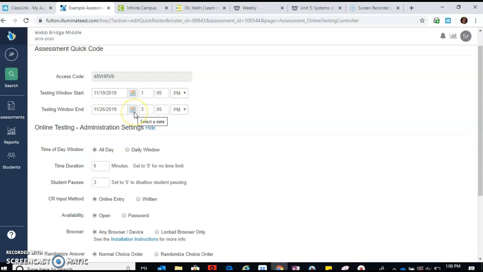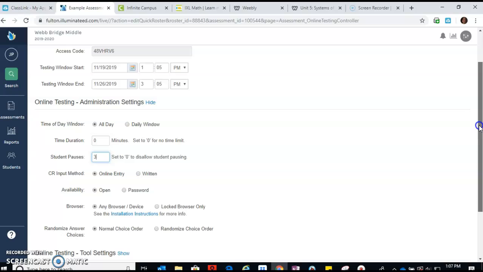So you do want to make sure you set that, especially if it's a quiz or a test. You can allow them time limits. If you don't want a time limit, that's an option, but if you want it to time them out, like if this is a 10-minute quick check that should not take more than 10 minutes, you can put the 10 minutes there. They're allowed to pause. Let's say they get up to go to the bathroom or they fall sick, they can pause it. This isn't as important because you can pause it on your end.